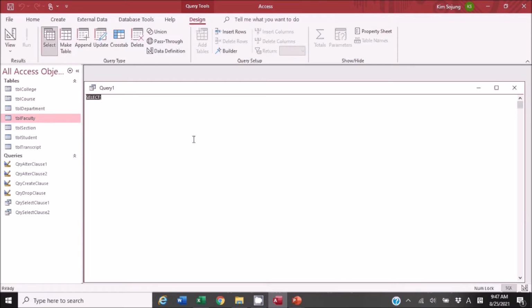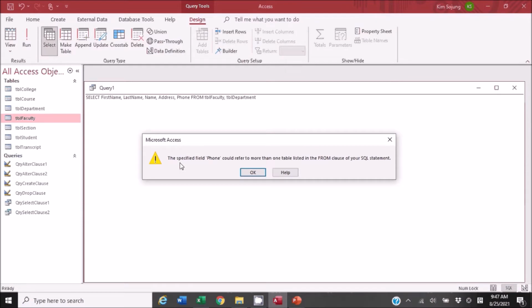So let me create a query design and choose SQL view. First of all, let me type this one: first name. Previously we had this statement, right? Last name, name, address. What about phone? We will have an error, right? Because both tables have a phone column with different information. From tbl_department. Let me run it.